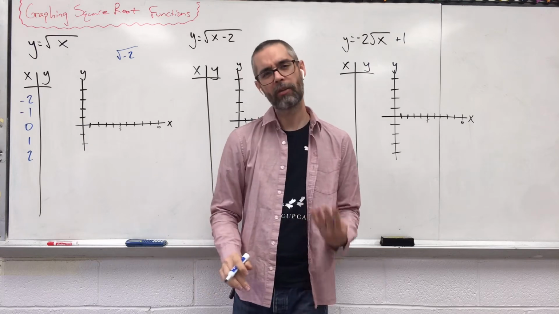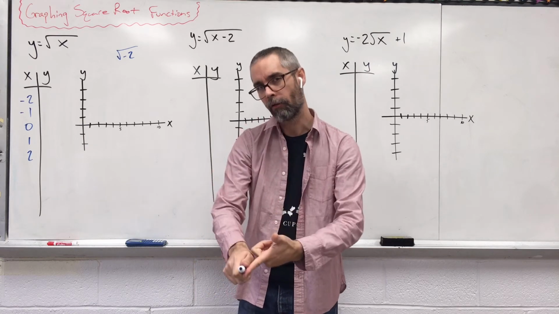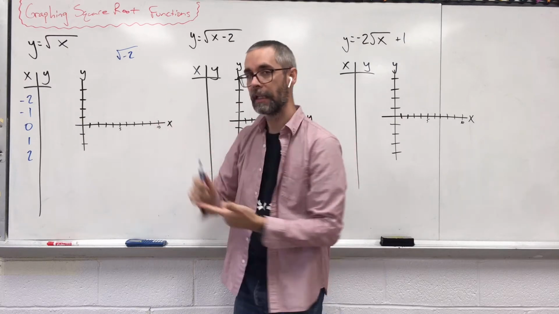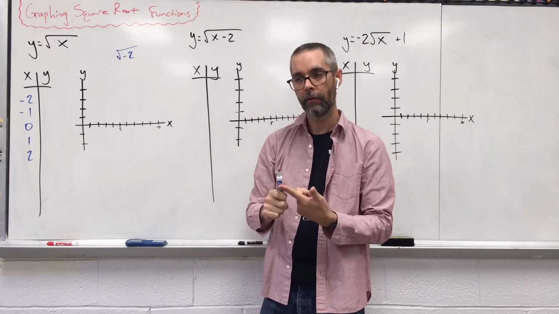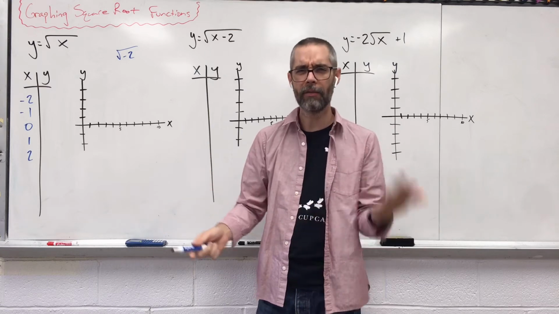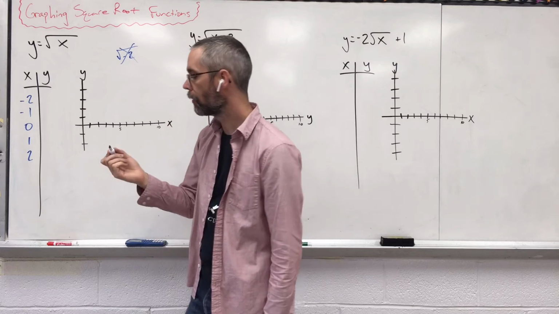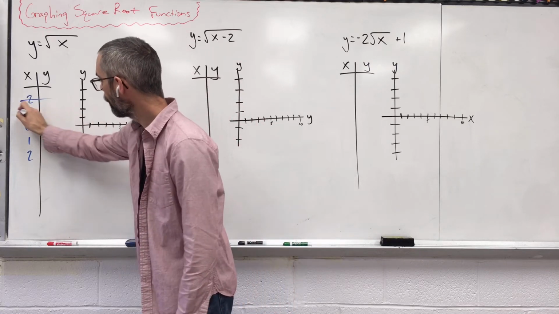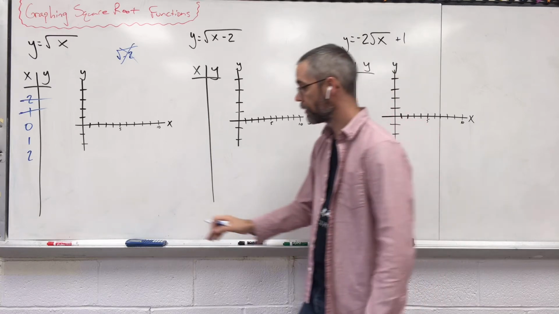You can't take the square root of a negative because square root means a number times itself to give me whatever's on the inside. There's no number times itself to give me a negative answer. So it has to be a positive or negative. They're going to be different. That's not possible. So that's not happening. So we can plug zeros in now.